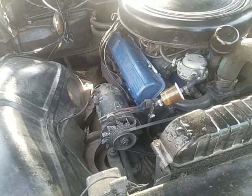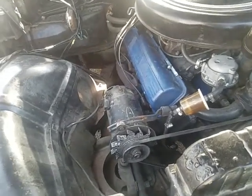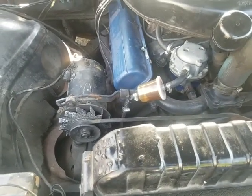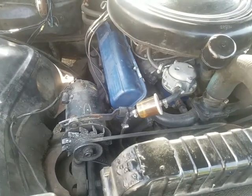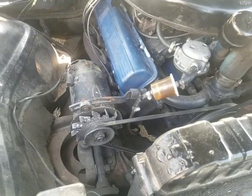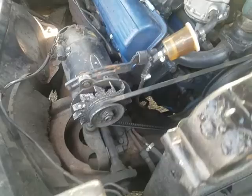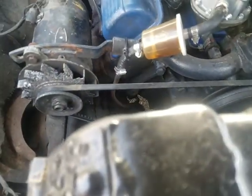And so what was happening was, even though it wasn't really, I guess it was a sort of variation of vapor lock, the gas line was getting heated up as you drove the car, and then when you tried to start it, it was just too hot in there. It was turning to gas. So we have rerouted the line underneath the engine, as it's supposed to be.